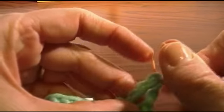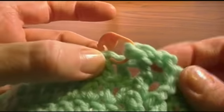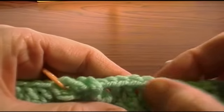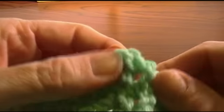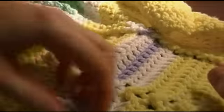You don't want this last loop to all pull out, so you take a safety pin, stitch marker, little clothespin, bobby pin, or something and put it through that loop and then through a stitch next to it, just to hold it in place temporarily. After we do all our climbing of Jacob's Ladder, we're going to join our top row, do a border row across the top, and stitch into these loops to hold them in place.